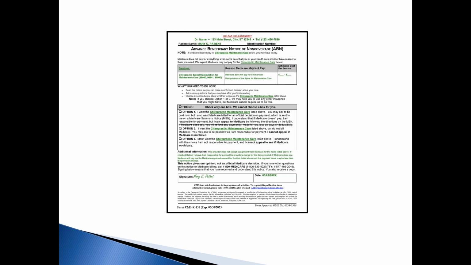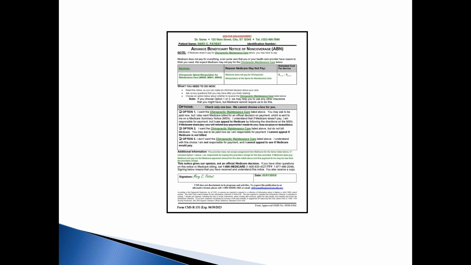So some of those doctors that hesitantly become enrolled, they want to be non-par, not accepting assignment, which means they want the Medicare patients to pay at the time of service. If your normal fee is 60, here's where you have to abide by the Medicare fee schedule, even if you're non-par, not accepting assignment. So if that's the case, you have to change the ABN form a little bit. You'll see option one, the last line is crossed out, and then additional information.